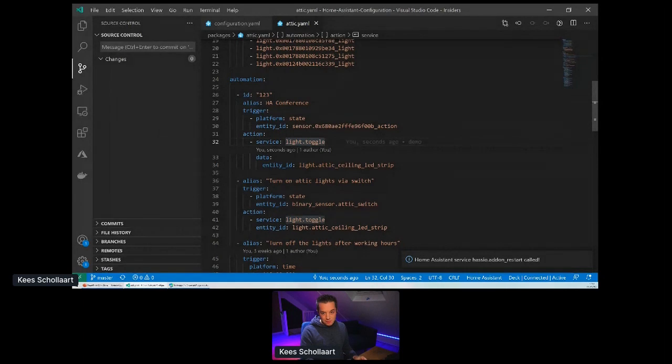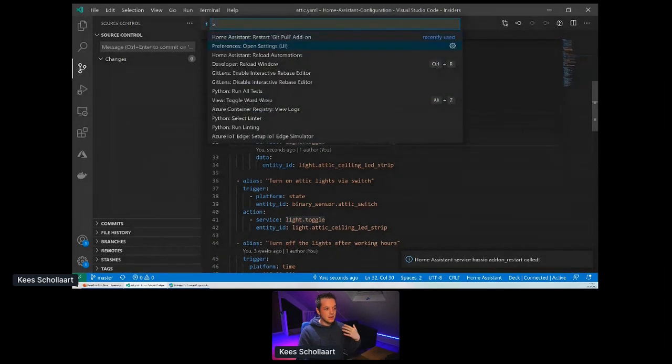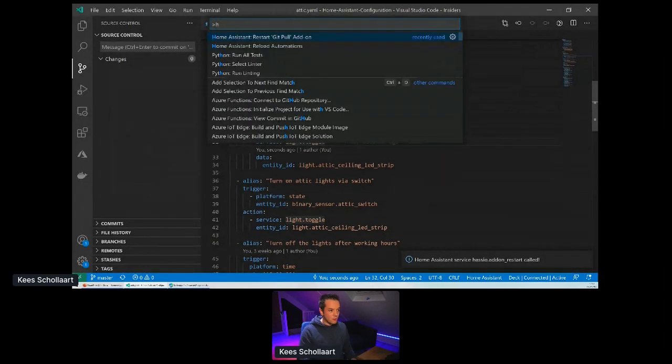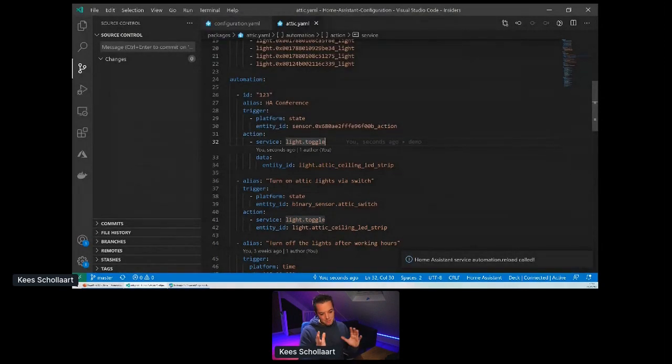And I don't even have to go to Home Assistant. And with a similar command, I can also reload my automations. I might have done it a little bit too quickly, but let's see. So by now, there we go. I created an automation without leaving Visual Studio Code and still feeling confident that I haven't made any mistakes within my YAML code. So that is the first part of my demo.